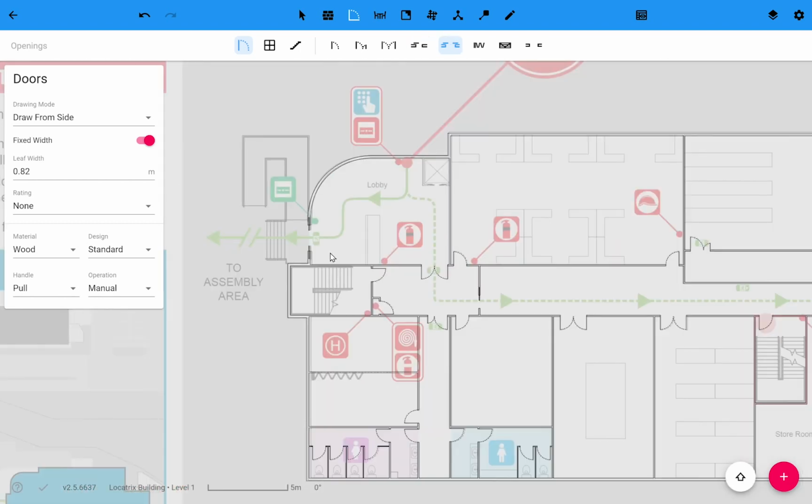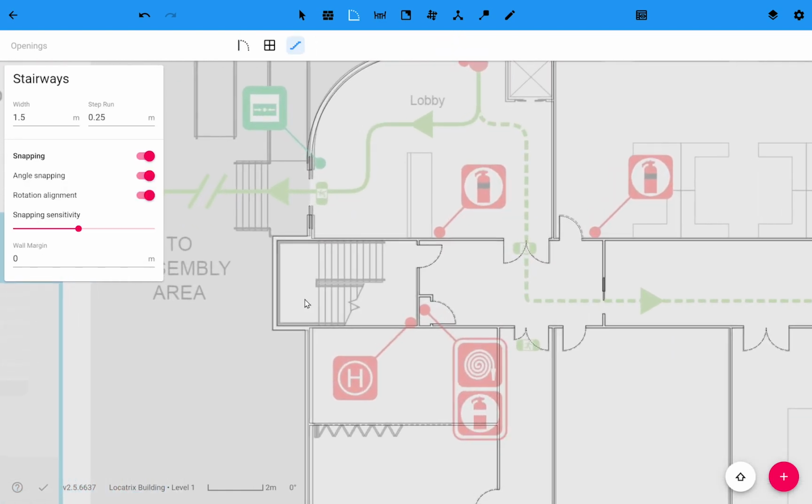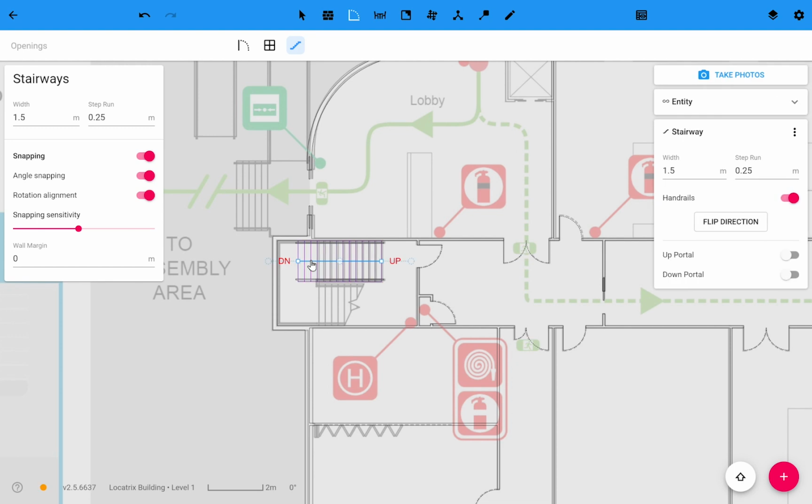Once you've finished adding in your doors, you now want to start adding in your stairs. To add the stairs in, come up to the stairway icon up the top here, zoom in on your particular stairway, and then click and drag. Now when you get towards the end of the staircase, it will start to snap. What that's letting you know is, this is the time to curve the staircase. So to curve the staircase, release, and then click on the dotted circle located at the end of the dotted line. When you click and drag on that dotted circle, it will curve the staircase around. Simply repeat that step again to have the staircase curve back down.